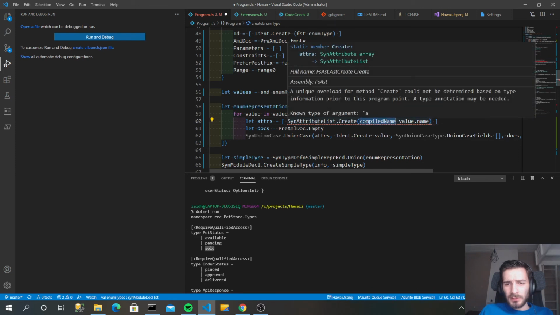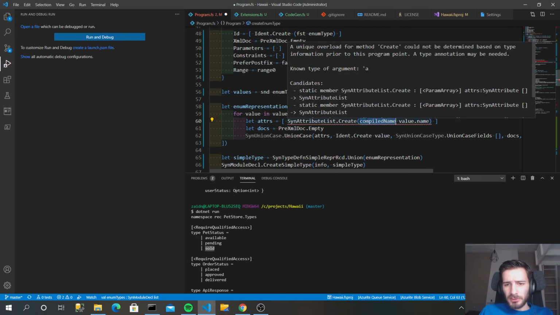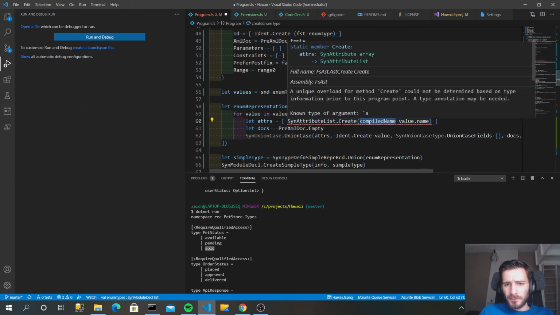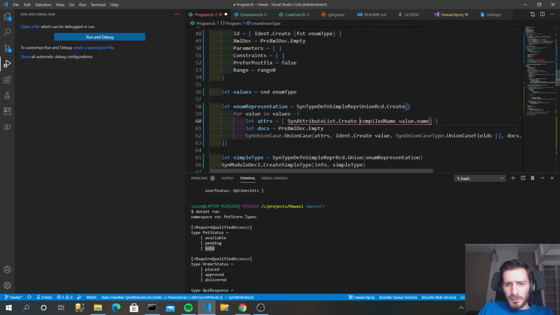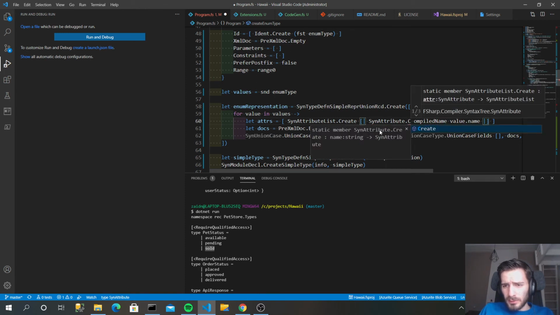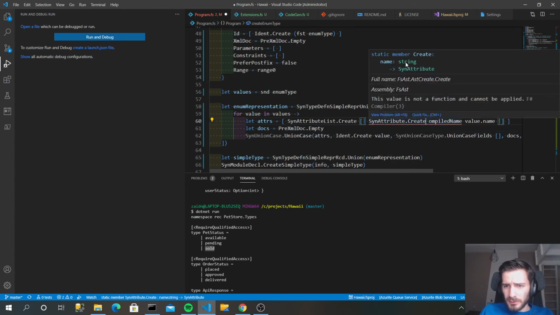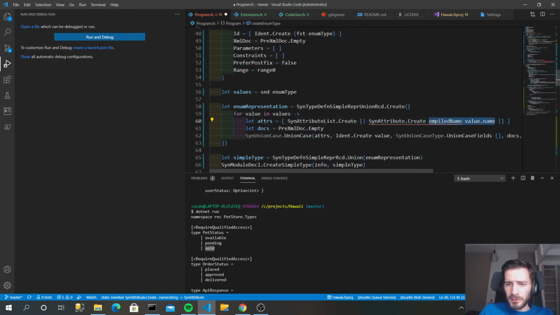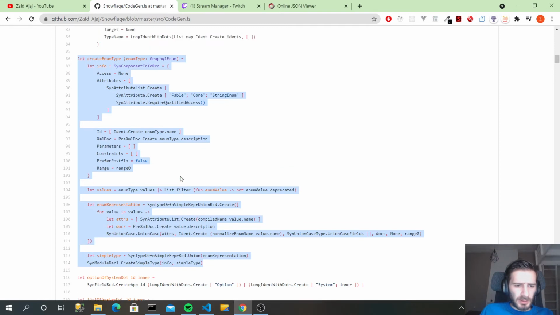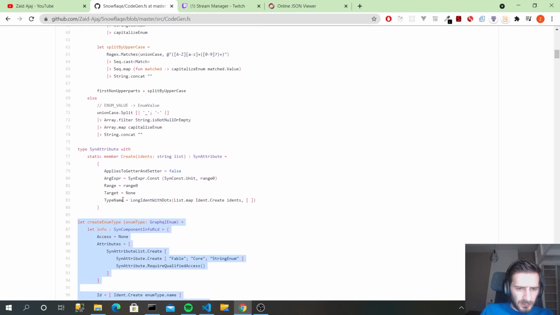Yeah, I need this one, create attribute list, and it needs an array of those things. Syn attribute. Syn attribute create. What does this take? Only a string. No, I don't want just a string, I want the entire thing. Which again, I had it in here because it was easy to do it like this.